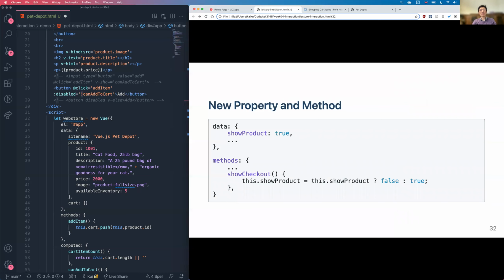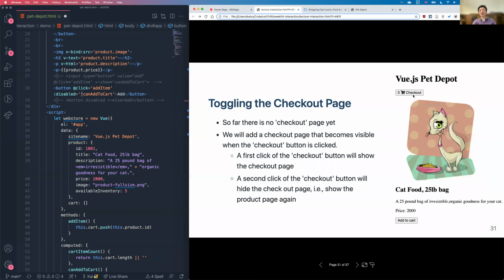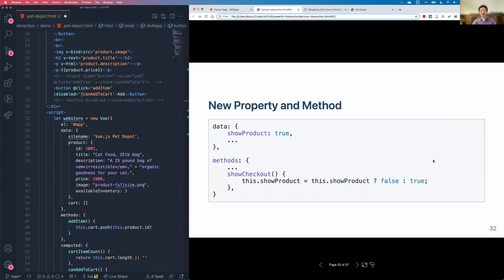And the way we do this, again, is having two pages, both coded in the code. So in the Vue code, the product page, which we already did, but we're also going to code the checkout page in there as well. And then depending on how many times the user clicks the checkout button, we choose to show one page and hide the other. So first we'll show the product page and hide the checkout page. And once the user clicks once, we hide the product page and show the checkout, and you click again, and then we switch.